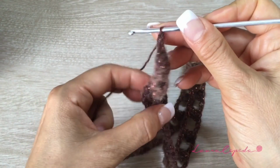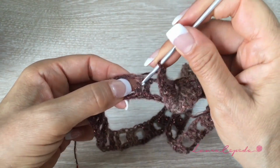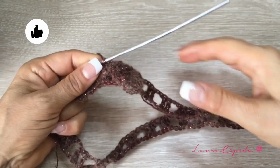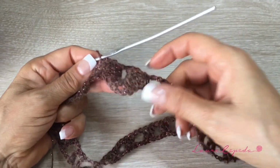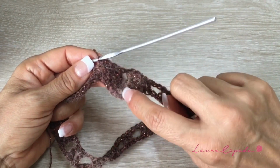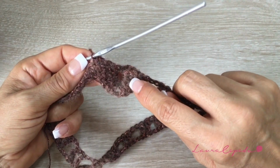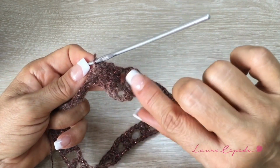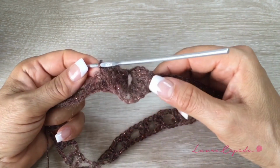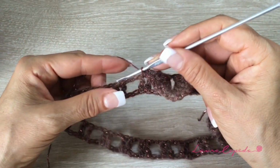Well, in the next two double crochets, we are just going to make a single crochet in between, right here. And as you can see here, we have the first leaf. The secret is that we have to make the leaves on the wrong side, because if we try to make them on the right side, it won't face correctly. So this is the secret. If we want them to face correctly, we have to make them on the wrong side.